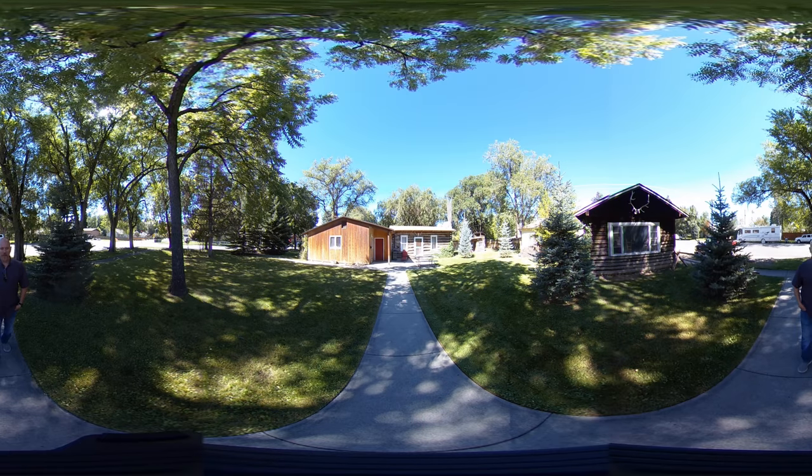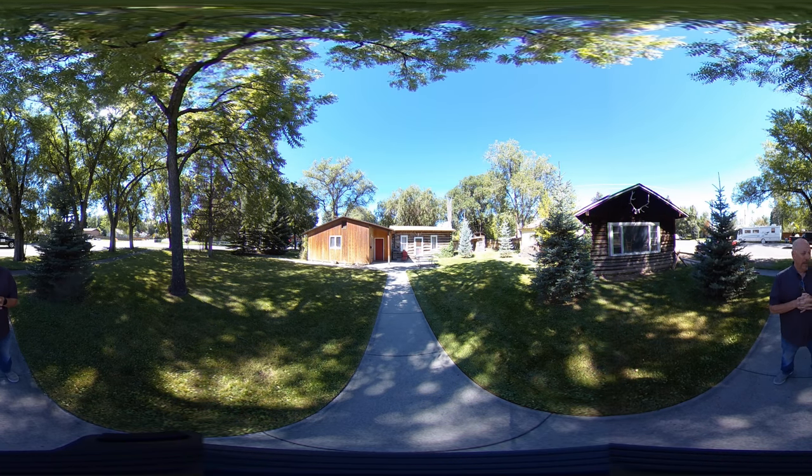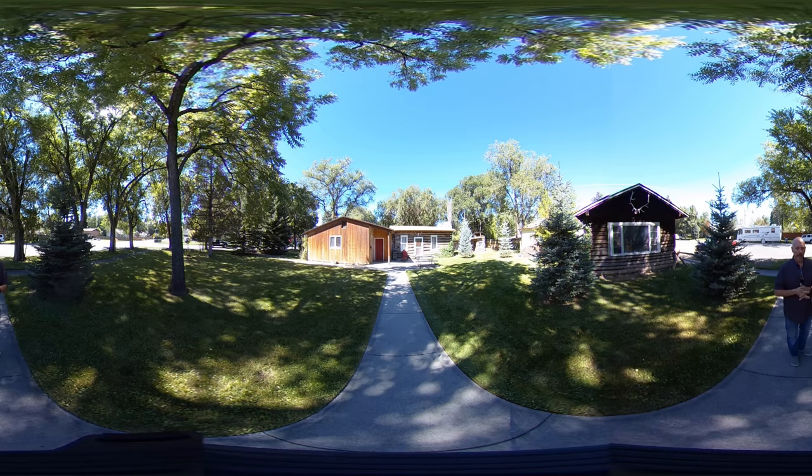Right, guys, it's Nathan with American West Realty, and today we are in for a treat because I'm doing a tour of 1537 Alger, which is a very unique property because it happens to be the oldest house in Cody. So if you're looking at the house, the original back end of the structure was built in 1899. The front portion was built in 1992 and is much more modern.